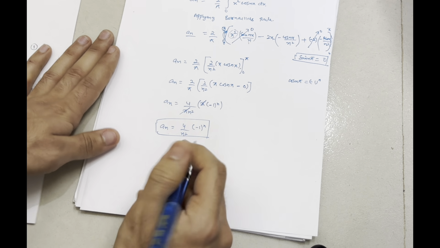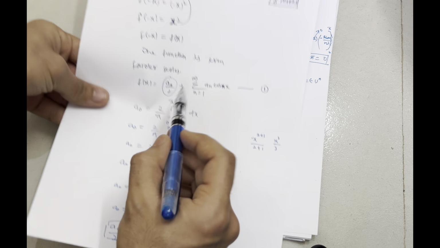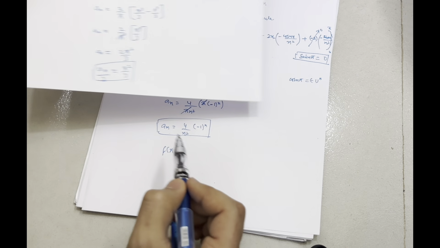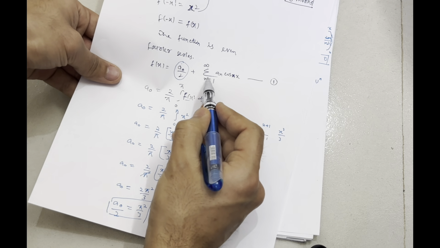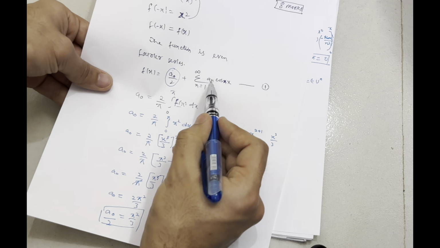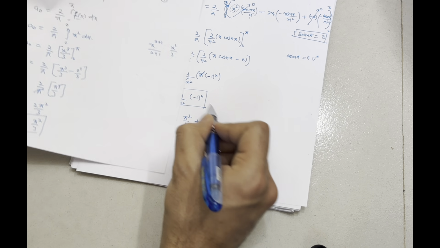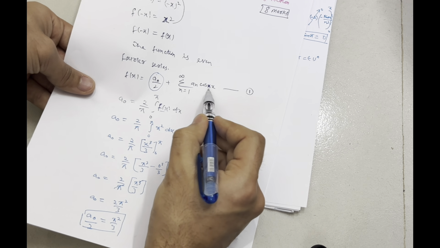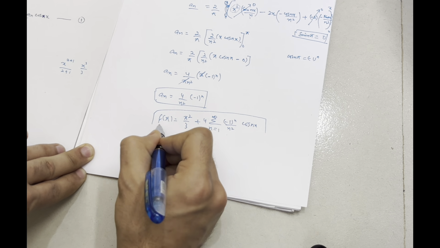This is the Fourier coefficient. Now you can put these two values, a0 by 2 and an, in the Fourier series. So f of x I can write: instead of a0 by 2 we have the value pi square by 3, plus summation of n running from 1 to infinity of an cos of nx. What is the an value? 4 by n square. I will take 4 out, and inside we get minus 1 raised to the power n divided by n square, and also we have cos of nx. This is your required Fourier series for the given question.